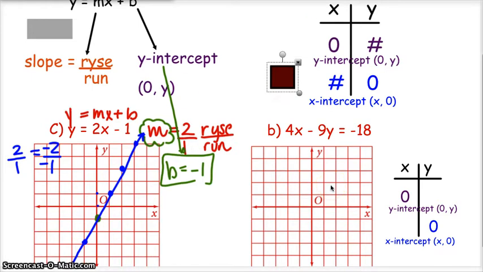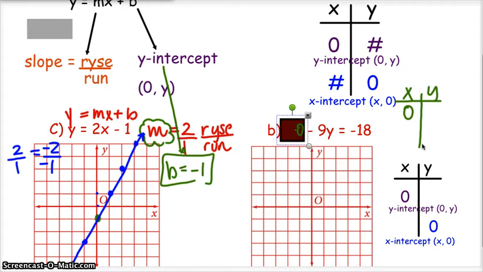All right, so when you're doing this by hand, I would draw a small table. I have one already typed in, but I'm going to draw one for sake of an example. I want to begin by placing a 0 in the x position. If you were to put a 0 in place of the x, anything times 0 is 0. So picture it not being there. You now have the equation -9y = -18. We need to get y by itself. Here, y is going to equal 2. So when x was 0, y equaled 2. And that's an ordered pair. When x is 0, y is 2.